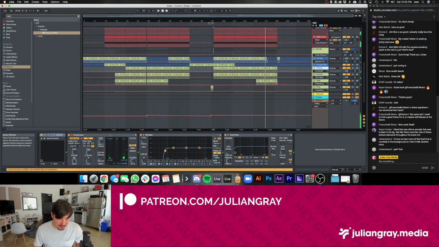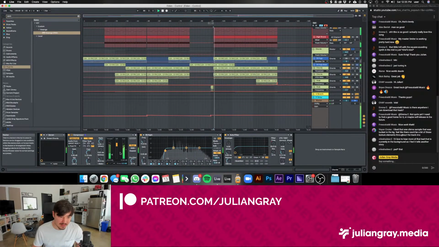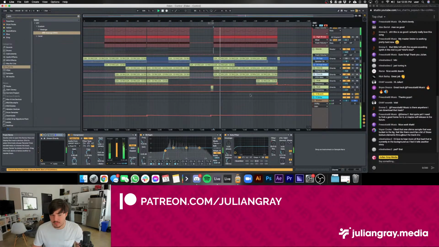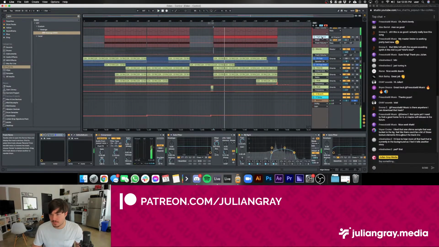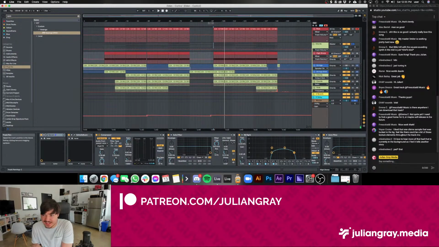It's also really sidechained. I'm gonna reduce that a little bit. I'm gonna stick the high drone in the chord group because that's totally not a bass.